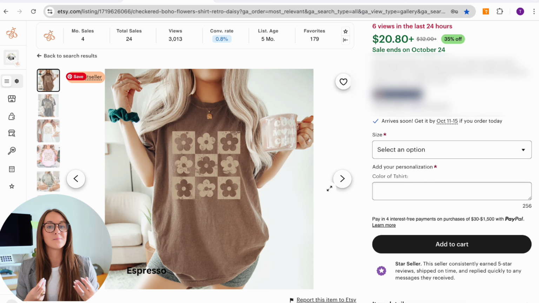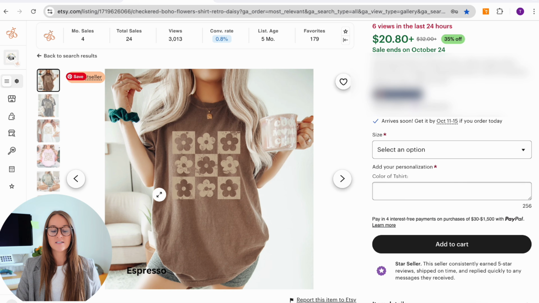What I would pull out from this design specifically is understanding the format. We know that this is more of a 3x3 type grid pattern. It has a checkered format, and it also has a little bit of a distressed look to it. Each of these little quadrants, I'll call them, has an element within it. In this case, they're doing the flowers, but these are the components that I am going to try to repurpose in a new way for my own holiday themed design.